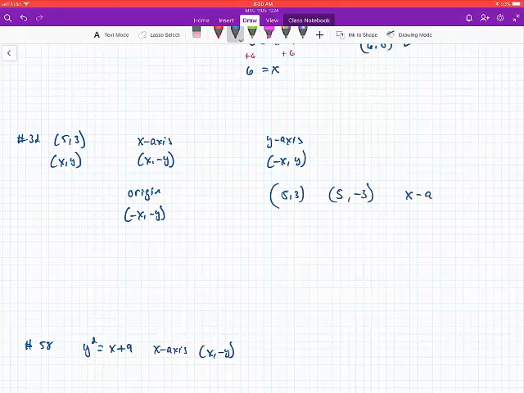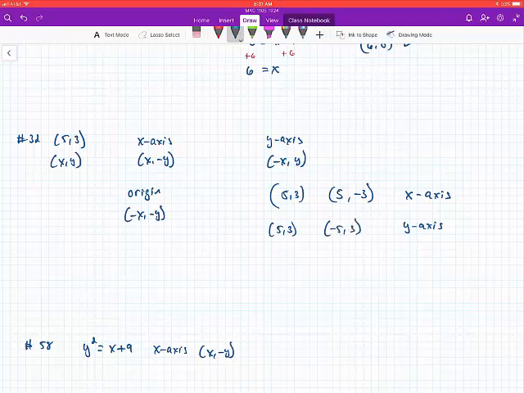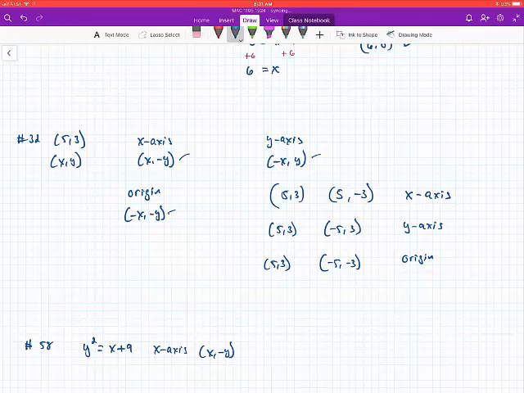So this is the x-axis. And if it was the y-axis, then again I start with (5, 3), and I would have (-5, 3). And then for the origin, again, the given point was (5, 3), I would have (-5, -3). So that's what each of these actually means. I'm not going to plot it on the graph, but this is what it would mean if they were asking you in a question or in the homework or a test to find the point that is symmetric with respect to the x-axis, the y-axis, and the origin.